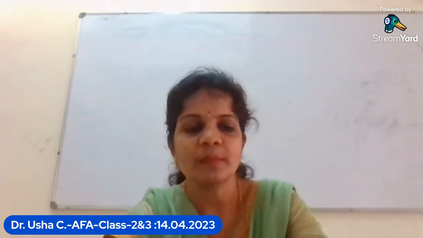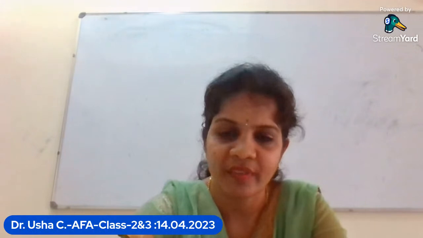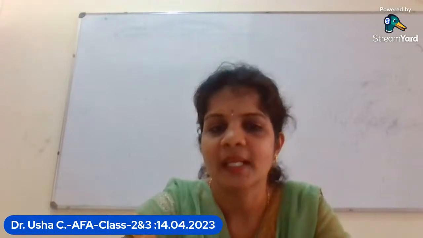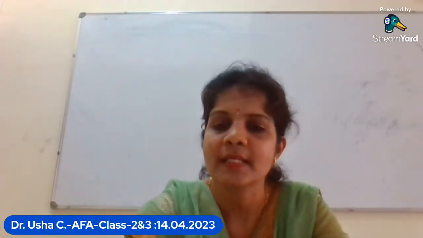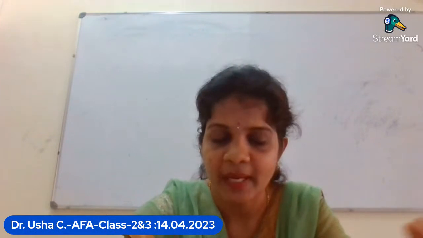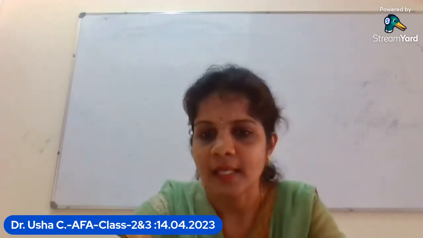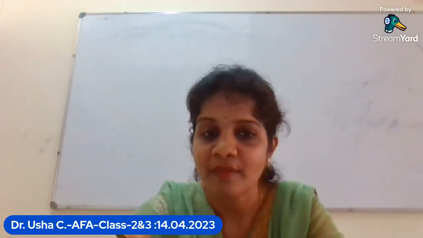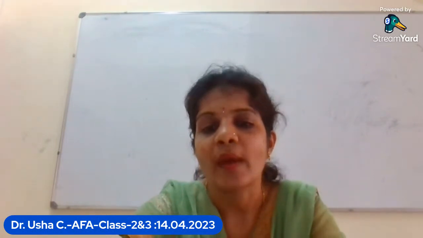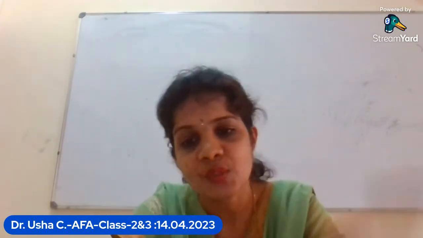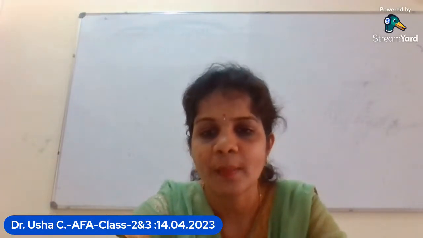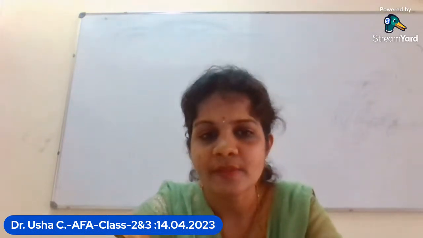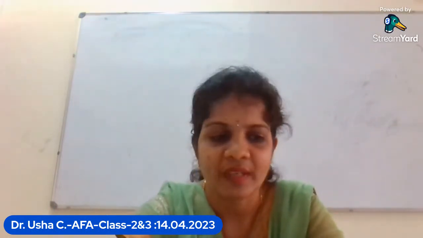Already we know how to prepare a branch account in the books of the head office: for opening branch assets and opening branch liabilities, what entry is to be passed. For goods sent from head office to the branch, what entry is to be passed. When expenses are met by the head office or cash is remitted by the head office to the branch, what entry is to be passed. When cash is remitted by the branch to head office, what entry is to be passed. And for the closing balance and also for the profit, what entries are to be passed. Based on that, we have done how to prepare a branch account in the books of the head office.